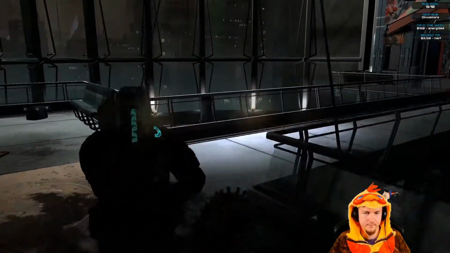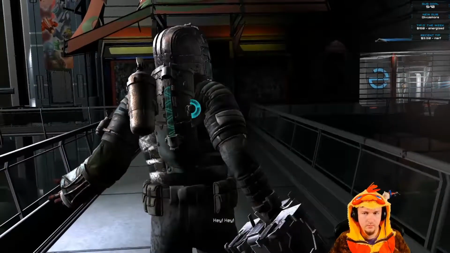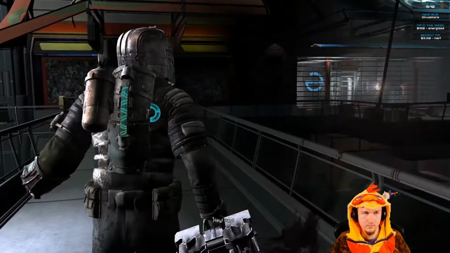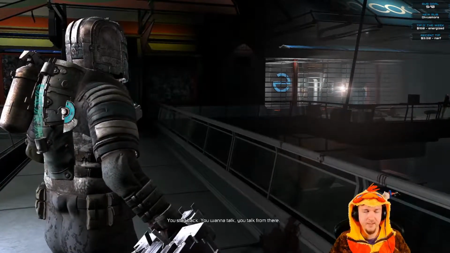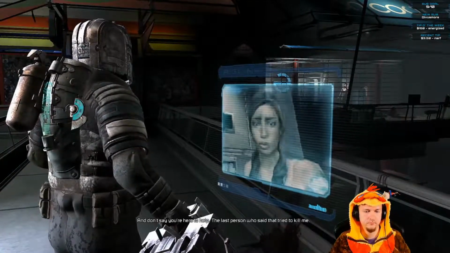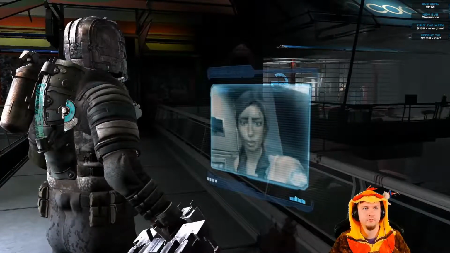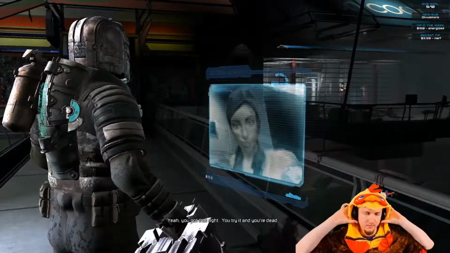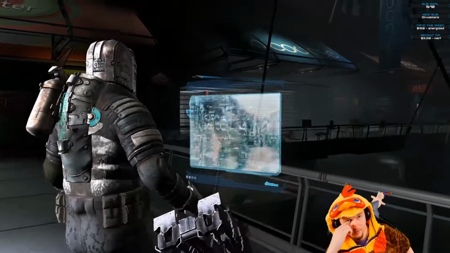I'm coming. You stay back. You want to talk? You talk from there. Don't say you're here to help. The last person who said that tried to kill me. Hey, take it easy. I'm not gonna hurt you. Right. You try it, and you're dead.